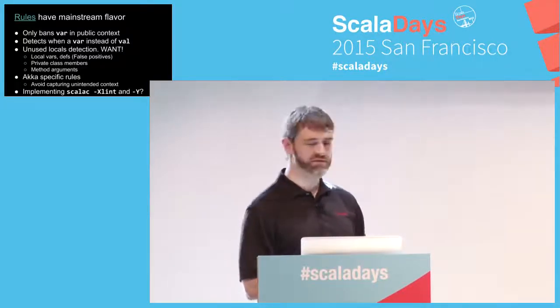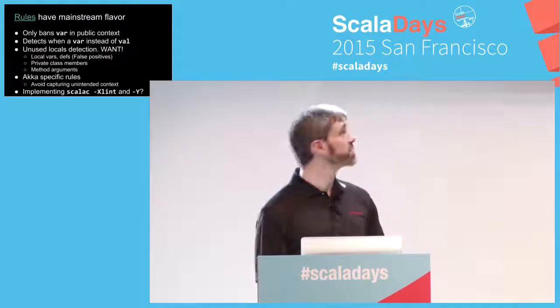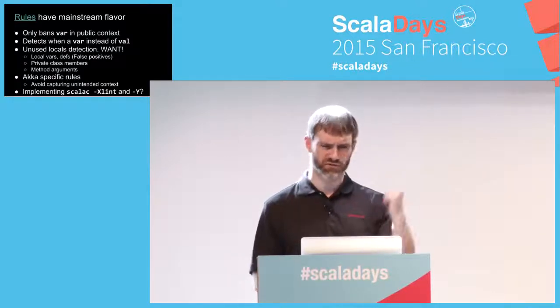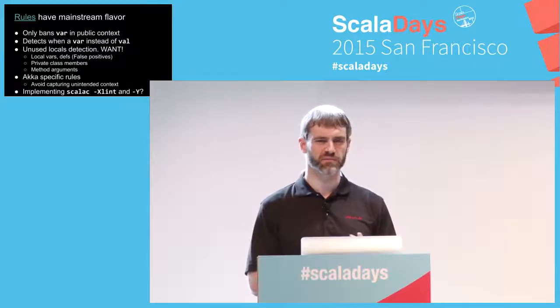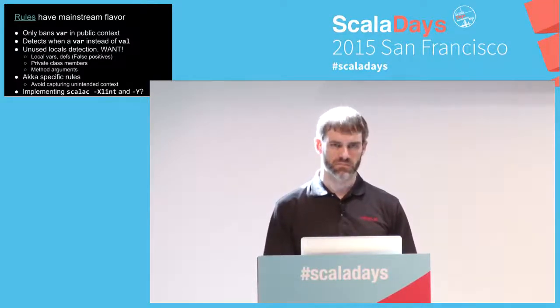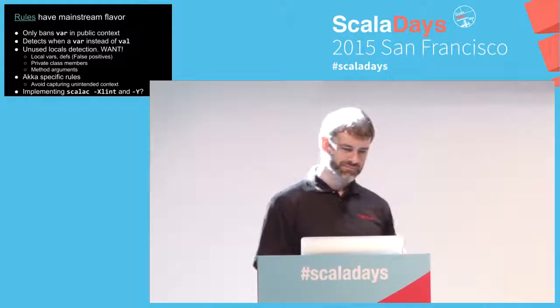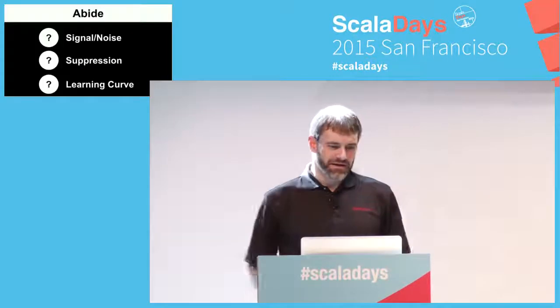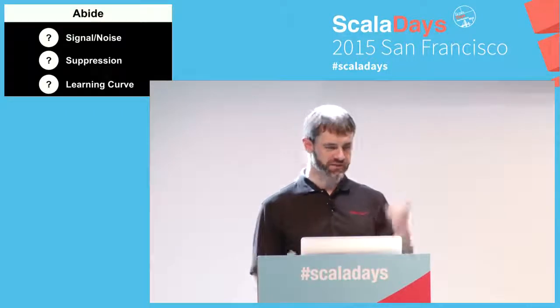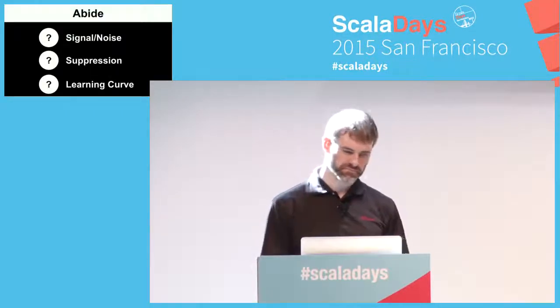It found some false positives that I suspect they'll address soon. It has some scalac-specific rules, and it looks like there's some work to move some of the stuff. I don't know if that's true, if you guys are moving some of that stuff into here from -Xlint or -Y. Yeah, that was the intention. Okay. So you can take that thing out of the compiler, simplify the compiler, and have some of this easier to turn on and off eventually. I defer to his expertise. So I'm not going to judge Abide at this point. It's unreleased, but I think you should be aware of it, and it's a good tool that's coming along.